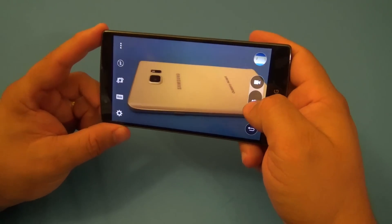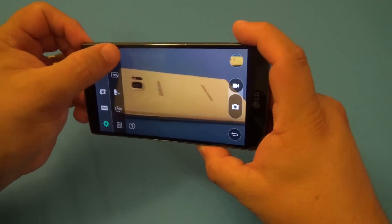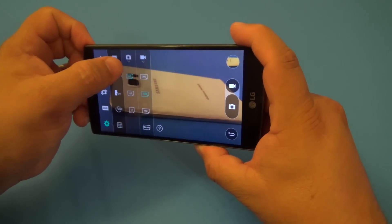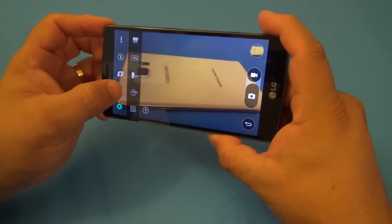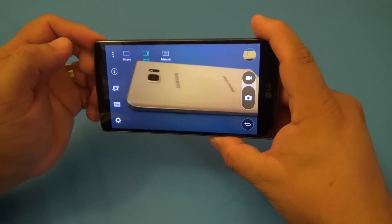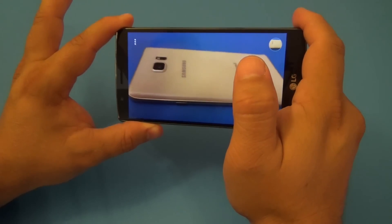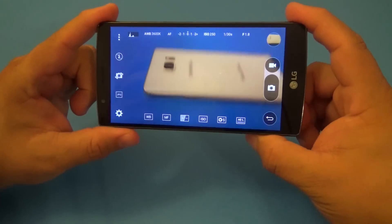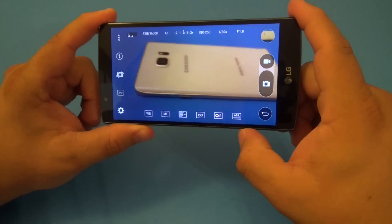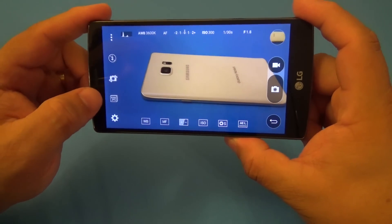Here on the LG G4, you take videos and pictures very easily, super fast. You got the settings, which look very simple. You have auto, HDR on and off or auto, which is an awesome feature. You have the resolutions for the video and camera. It is a very simple camera — you have auto, panorama, and dual mode. You also have a simple mode where all you have to do is just tap and it'll take a picture right away. And of course, it also has a pro mode or manual mode which gives you a bunch of ways to control your photos manually. You can also switch to raw images as well — raw JPEG or JPEG.